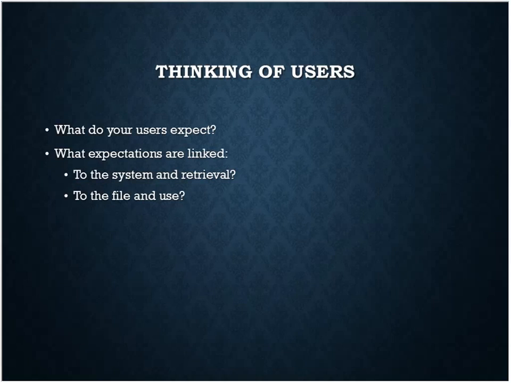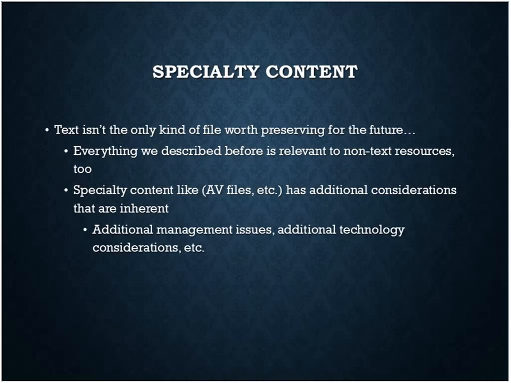Another question to consider is how are they going to be able to discover and access any files? What is the appropriate descriptive metadata that enables users to discover files over time? Most digital preservation systems until recently really focused on things like photographs and scans of documents such as letters or even books. This is starting to change, especially with a lot more audio and some video and some other specialty formats, but each of these formats has its own issues moving forward. There's the basic preserving of the files, but then how do you actually provide long-term access and make sure that the files are readable down the road?